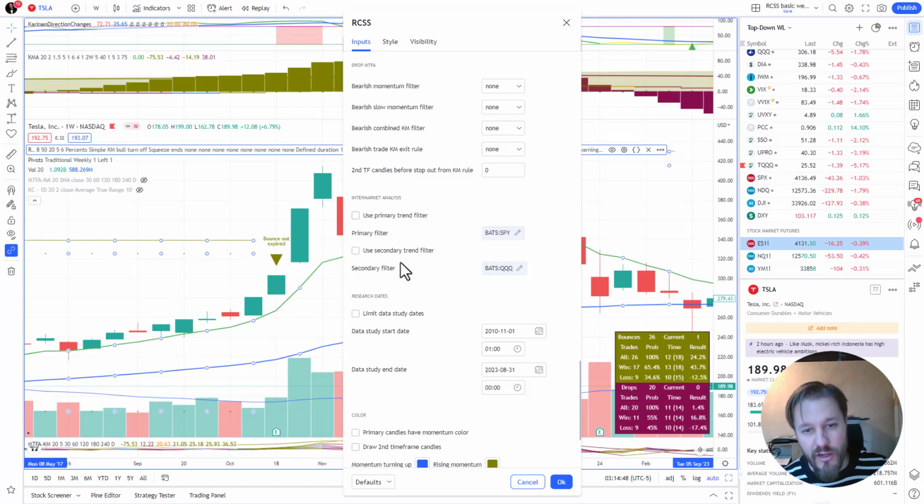If you use primary or secondary, you can use them at the same time. And this only filters the trend, if I remember right, to the upside. And the trend, as far as I remember, is based on the slower one, moving higher over some period of time. And I don't remember how it works, so I can't explain this to you. I'll look at this later. I'll build it better later.